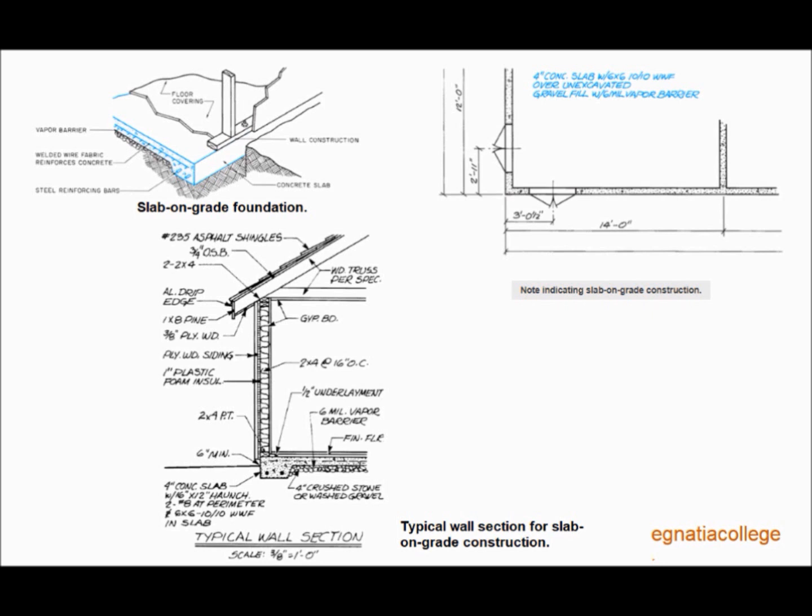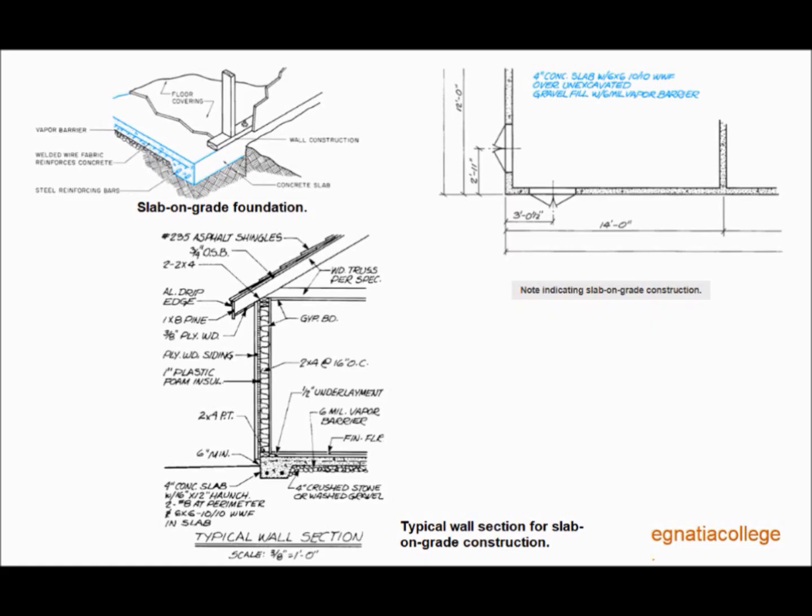The simplest type of footing used in residential construction is referred to as slab-on-grade. In this system, the main floor of the building is a single concrete slab, reinforced with steel to prevent cracking. The walls are erected on this slab so that it supports the weight of the building. Slab-on-grade foundations are common in warm climates. This type of construction is indicated on the floor plan by a note and on section views of the construction.